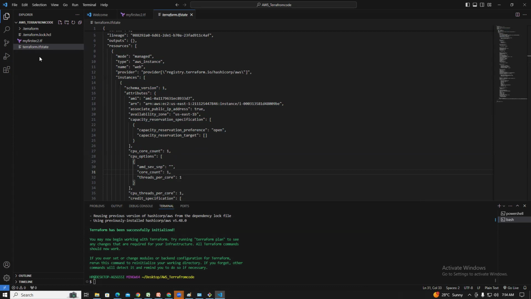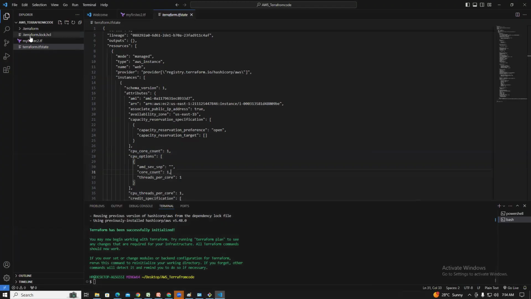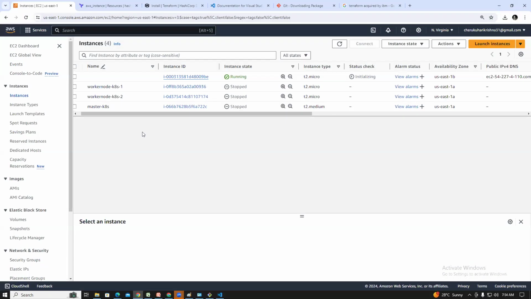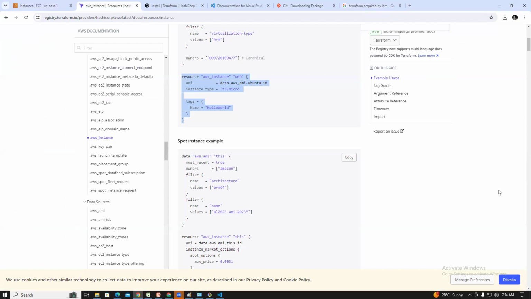Now, you understood? Is Terraform easy or difficult, guys? Easy? Just take the providers, whatever the provider, Azure, GCP. You can take the same providers from HashiCorp.